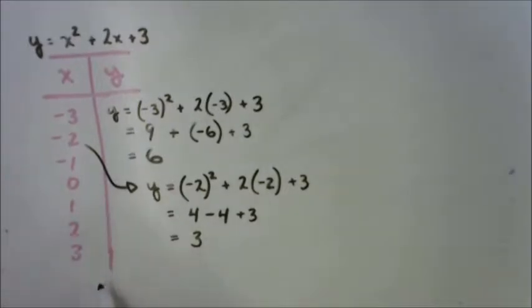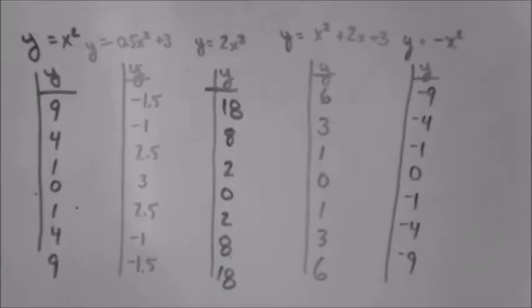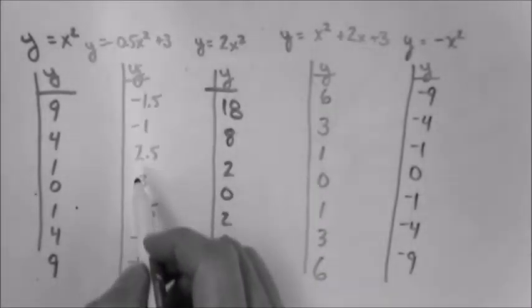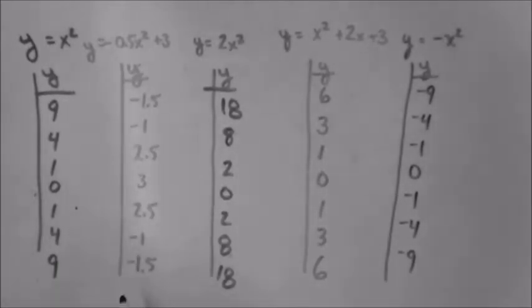Go ahead and complete that out for the rest of the chart. And then we can start to graph these relations. You can double check all the values for your chart up here. Don't be confused. This is the last one. This pink one was supposed to be the last chart, but I ran out of space, so I moved it into the middle somewhere.